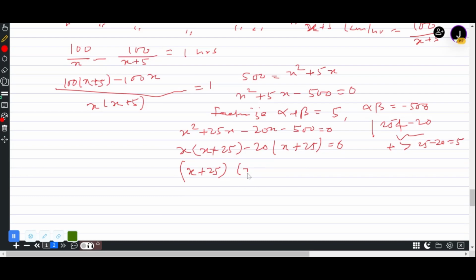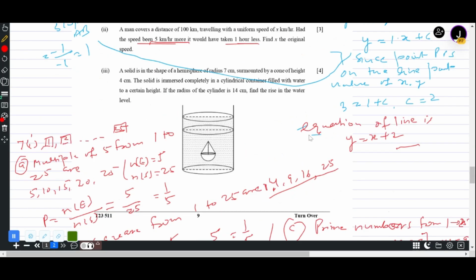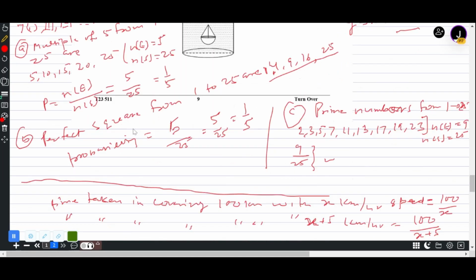The concept here is that you have a cylinder full of water at some level. You don't know up to what height. You are only given the radius of the cylinder. And what they do is they drop an object. You know the principle of buoyancy, the principle of Archimedes, that if you put something in the liquid which does not displace the same amount of water as the weight of the object, then the object sinks. So here this solid object, which is a hemispherical shaped object with a conical top, is put into the water.